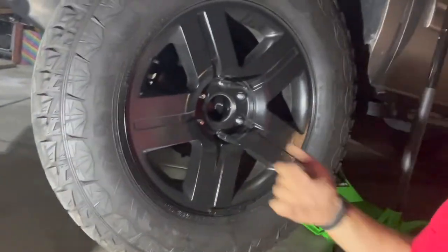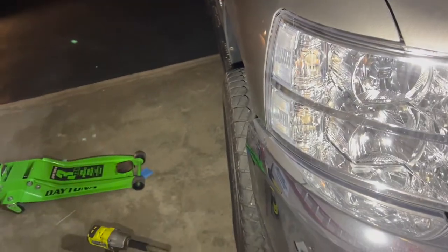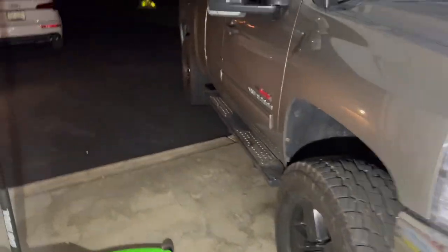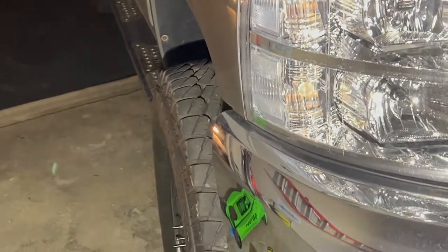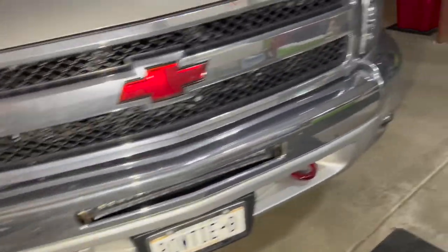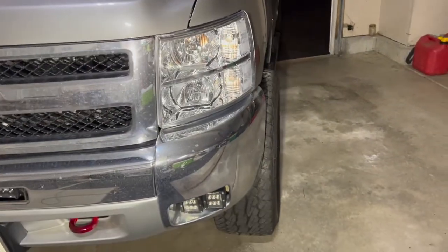All right, guys, let me get this wheel on and let's see what kind of stance we're working with here. All righty, guys, I put the fronts on. We are looking quite meaty. This is the stock in the back right there. We zoom in. That versus that. Oh, heck to the yeah. I got the other front done too. That is looking sharp. Very cool.